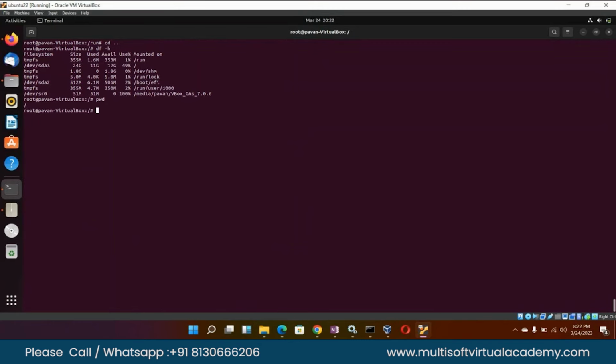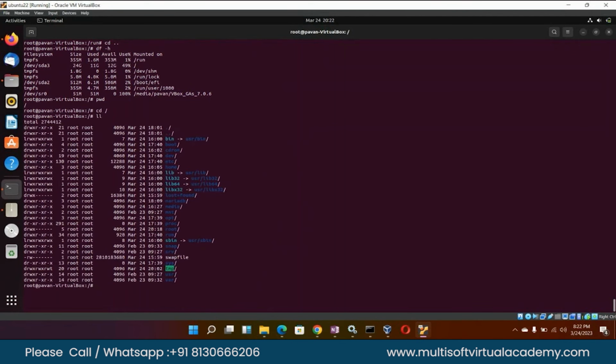The second thing is how to create a directory. Here I already created one directory, MariaDB. Once you are inside the root directory, the base, you always need to enter the base directory with the forward slash.